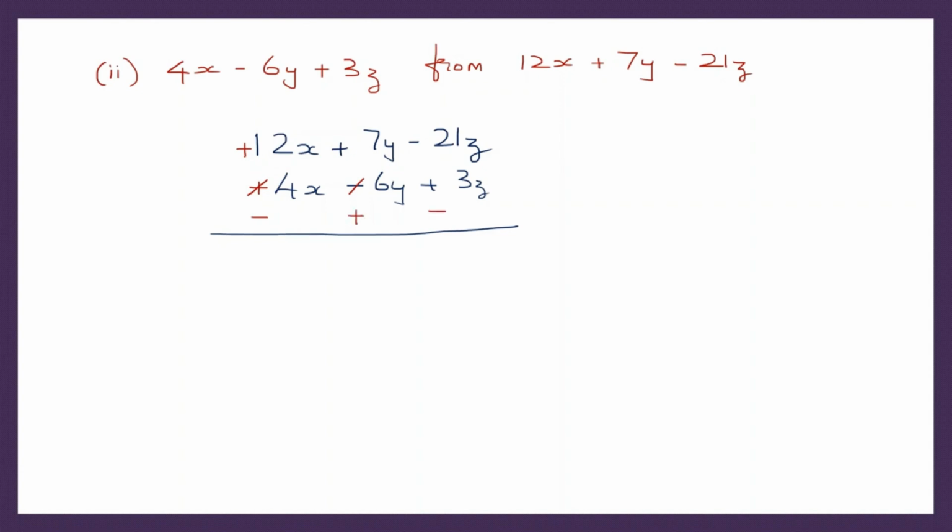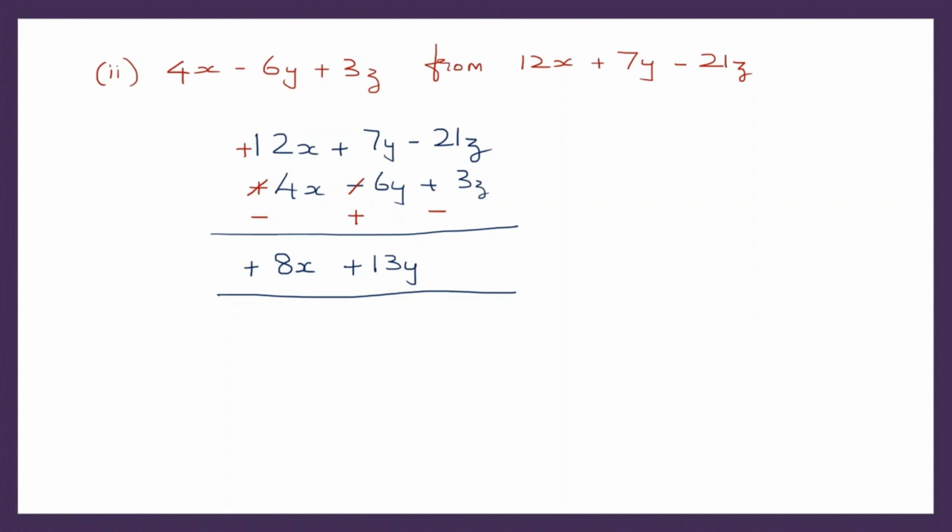And now we are going to work this out. We can do it here itself carefully. Now, plus 12 minus 4 signs are different. So put the sign of the bigger number and subtract 12 minus 4. 12 minus 4 is 8. So that's 8x. Let's go to the y's. Check the sign. Plus 7 plus 6. So that is, signs are the same. Put the same sign and add. 7 plus 6 is 13. So that is 13y.